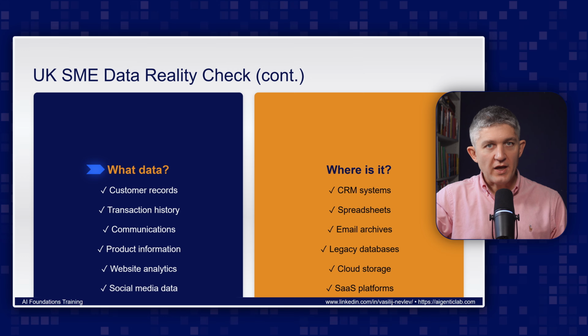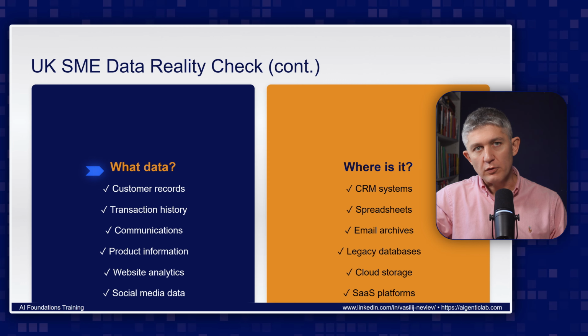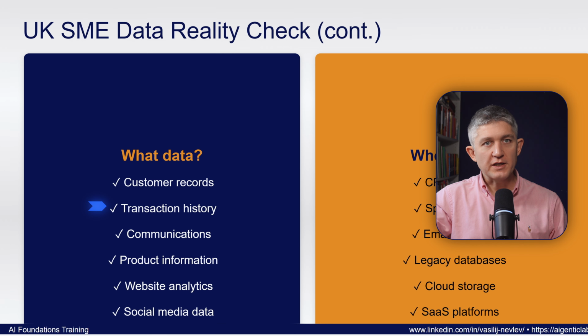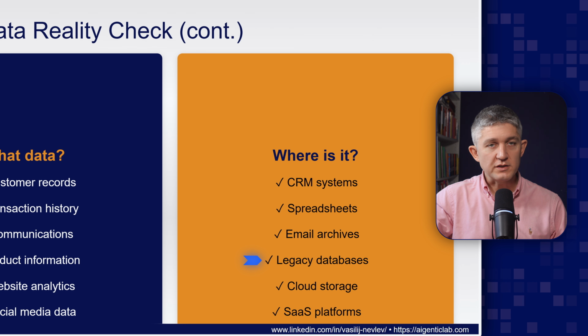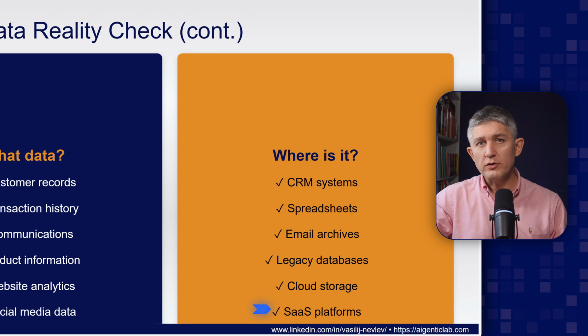What data do you have, and what data do you need for your workflow? Perhaps customer records, transactions, communications, product info, or something else. Where does it live? Is it in a CRM or spreadsheets? Email archives or legacy databases? Is it already in cloud storage or buried within software as a service systems? You might need to start the data inventory for your workflow today.